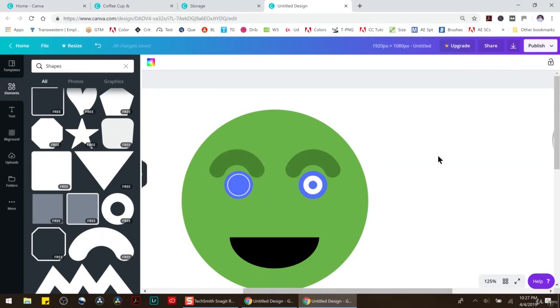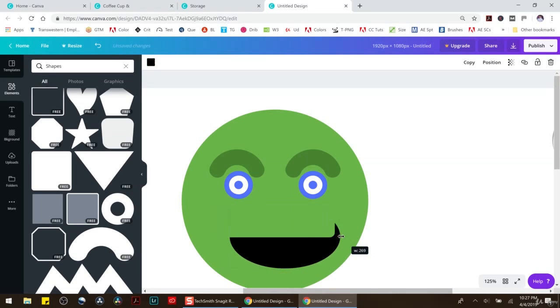And now we're in a thick line situation. And I kind of like that better, in all honesty. And line it up. There we go. Now, he looks a little creepy right now, so we're going to have to work on making him look not quite so gosh darn creepy.